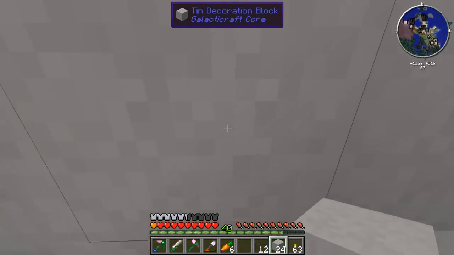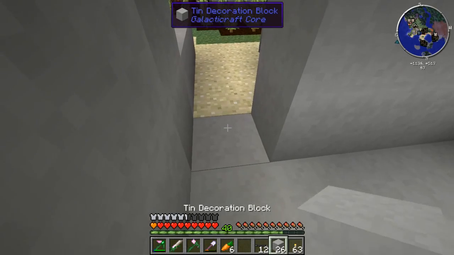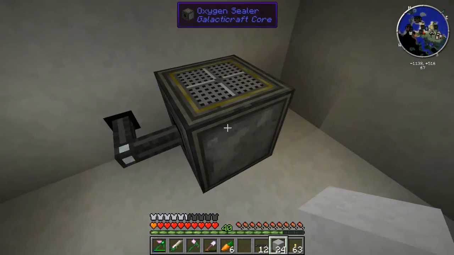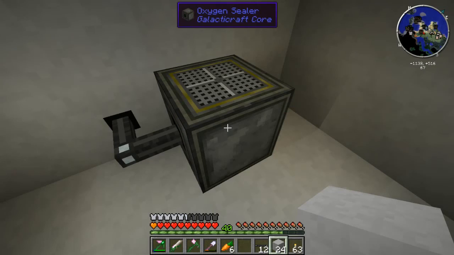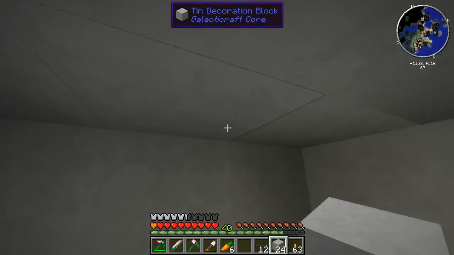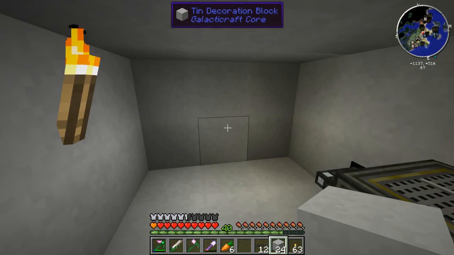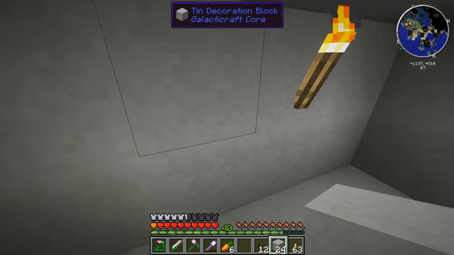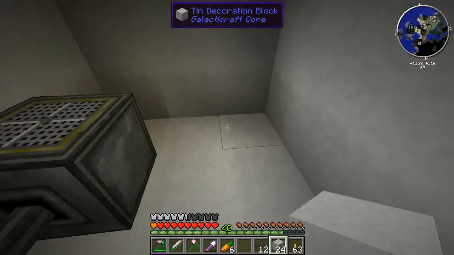So until then, I'll just have to tear down a wall, come in, reseal it, and turn on my oxygen sealer. Now, I'm not sure how big of a room you can actually build and still have sealed with one of these, so go experiment with it yourself. I'll probably be doing that myself once I actually get into space.